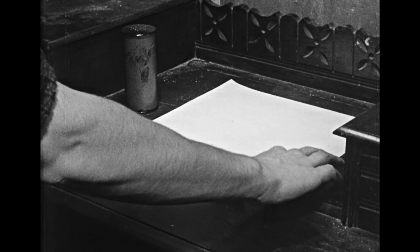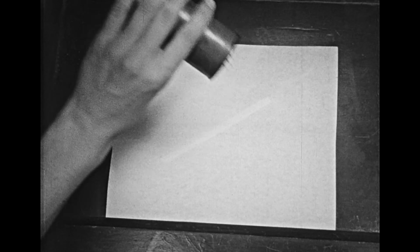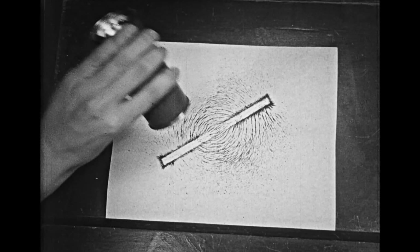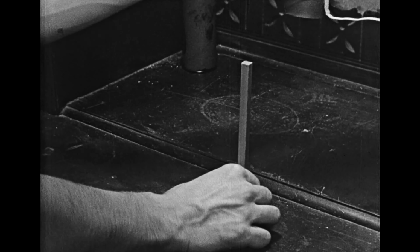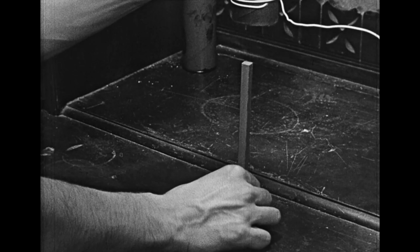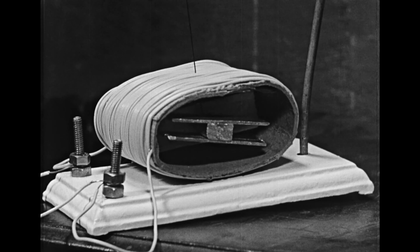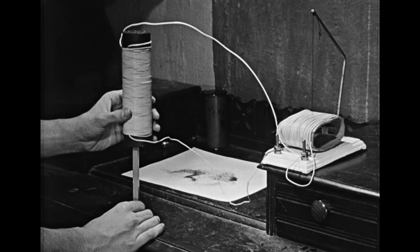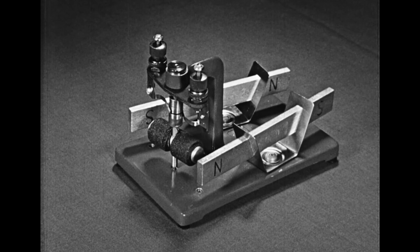Faraday knew, as we do today, of the field of force of any magnet, the area surrounding a magnet within which certain objects were attracted to it. By observing iron filings, Faraday had seen how the lines of force formed a pattern in the magnetic field. Faraday observed that when the conductor, the coil of wire, cut across the invisible lines of force of a magnetic field, a voltage was produced, a voltage which caused a current to flow through the wire circuit. Faraday's discovery that magnetism can be used to generate an electrical voltage forms the principle of the generator.